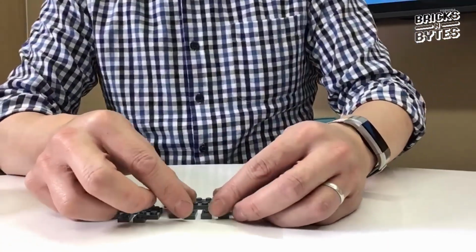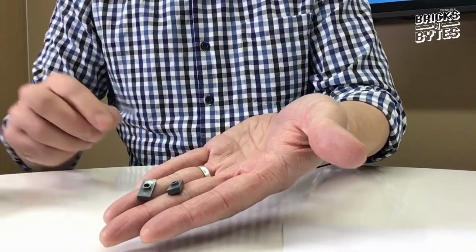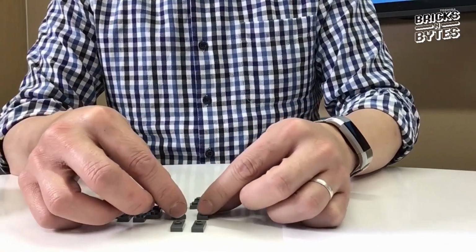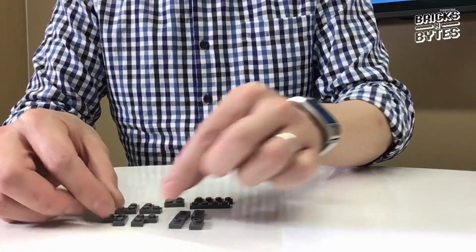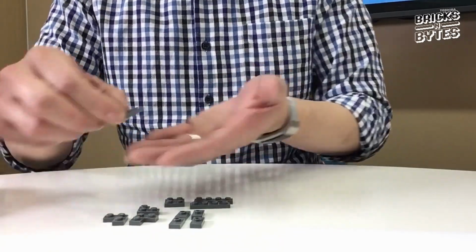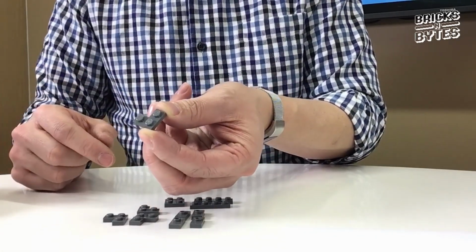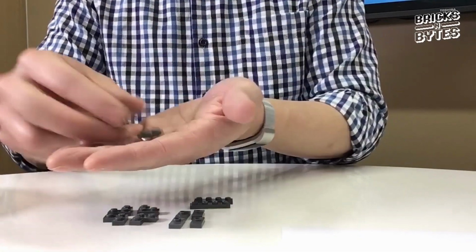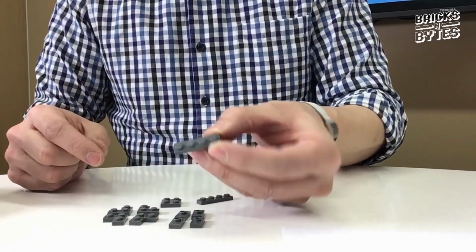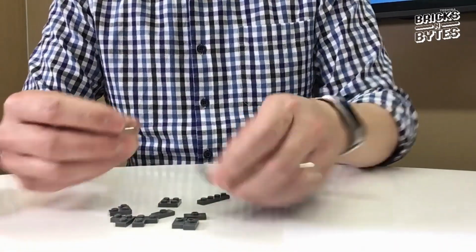Okay, so here we go. The key to this are these little jumper plates like this. I've got a bunch of these. To make all of this, it's actually made of 6 sides. So I'm going to show you how to make one side, but you'll need all of these parts. These are all the parts you need for one side. You need one of these 2x2 corner pieces, a little 2x2 plate and a 1x4 plate. What's cool about this is that when you build it, it has a really nice curved shape.